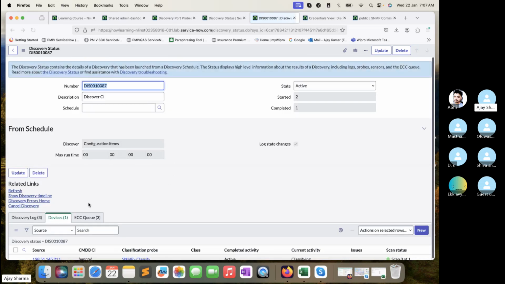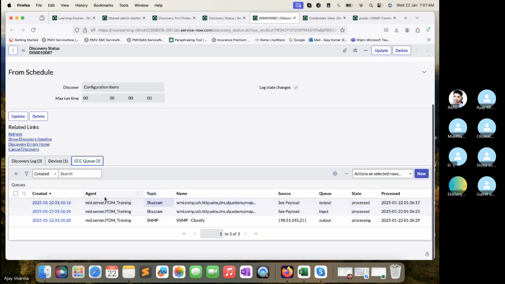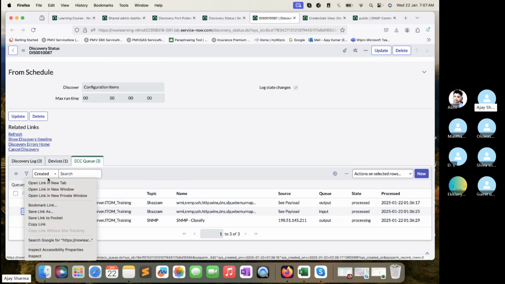Now if you see, it is classified as SNMP classification, and that is triggered here. Let me open the input payload.